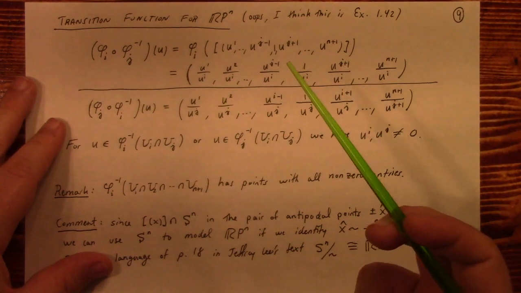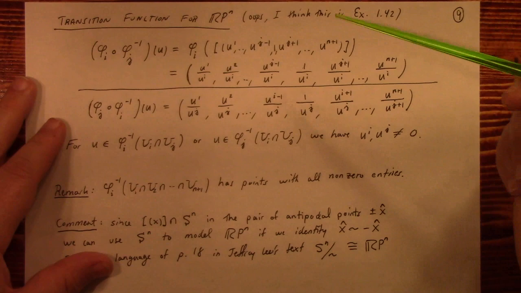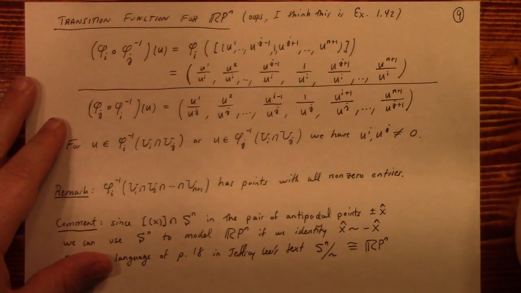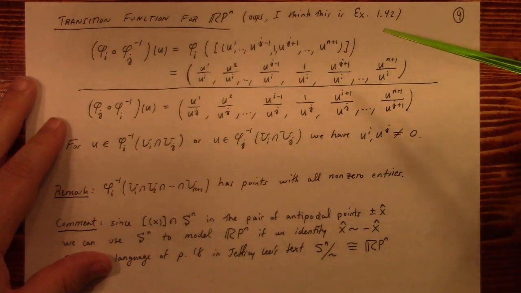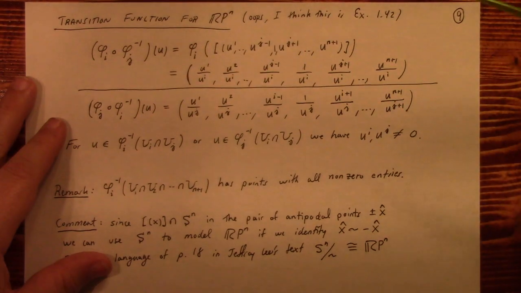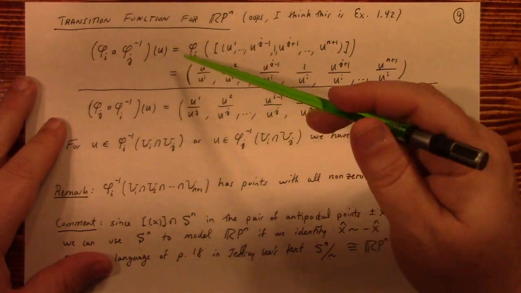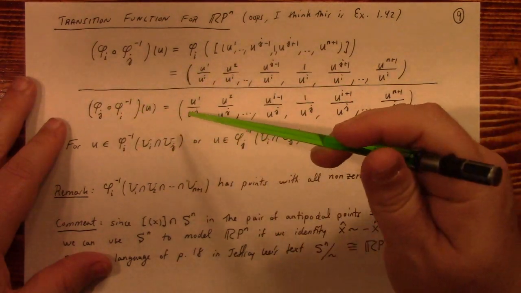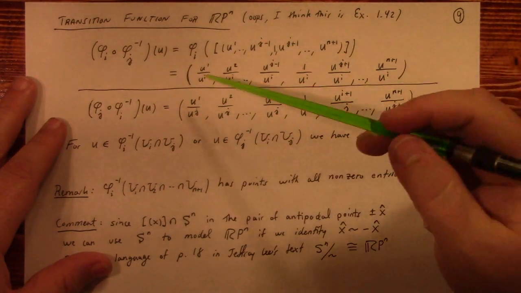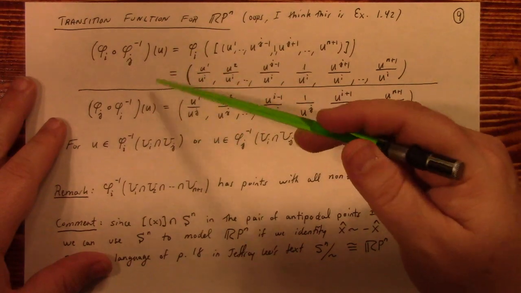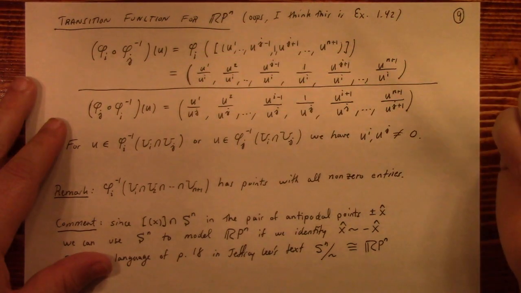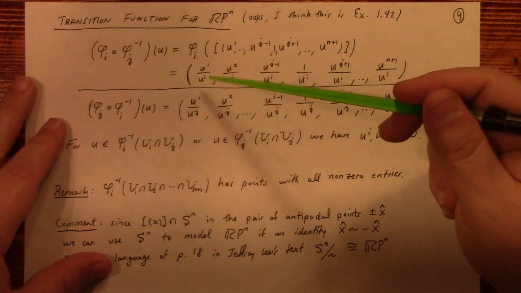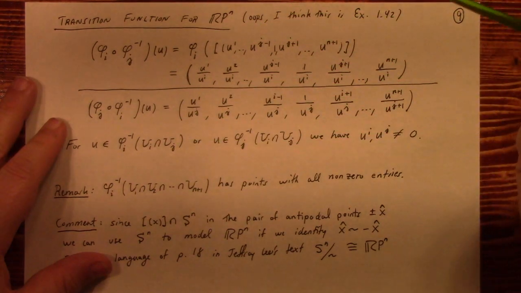I might be assuming i is less than j or something. I don't think the notation necessarily says that. But definitely we get division by u sub i in this, and going the other way we get division by u sub j. But in this context, the place where we can study the transition functions would be in the intersection of the chart domains, which would be where both u upper i and u upper j are both non-zero.